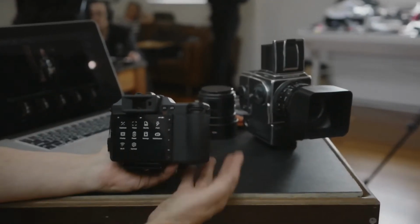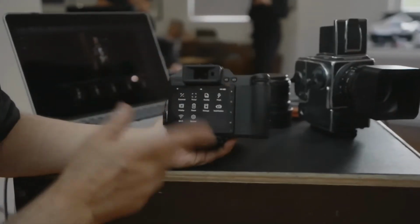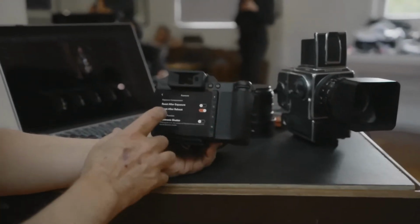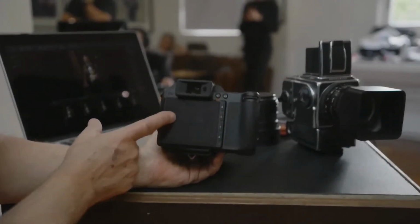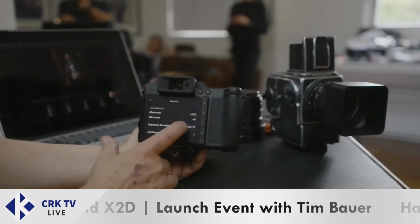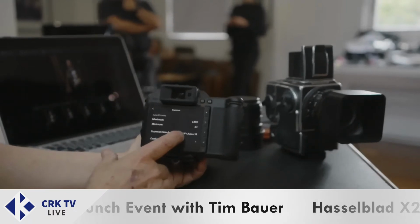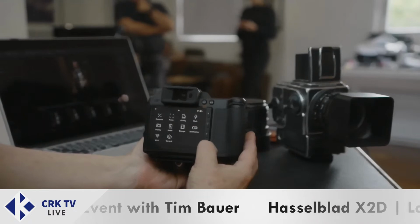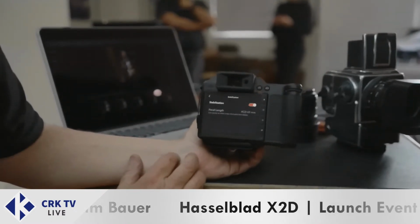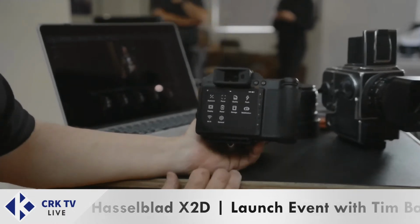So hit this menu, and on the back it has a sensor. If your eye comes near the back, it normally turns off, but no, maybe I'm wrong. So here we've got exposure, and you have the electronic shutter, you have true exposure, you also have here minimum and maximum ISO you can set, and you have your exposure simulation on the back here, whether you want it on just on aperture priority, on shutter priority, on program or on manual. Then coming back here, you also have your stabilization on and off. I'm on a 65mm lens and it recognizes that straight away, and that's just stabilizer on or off, which is fantastic.